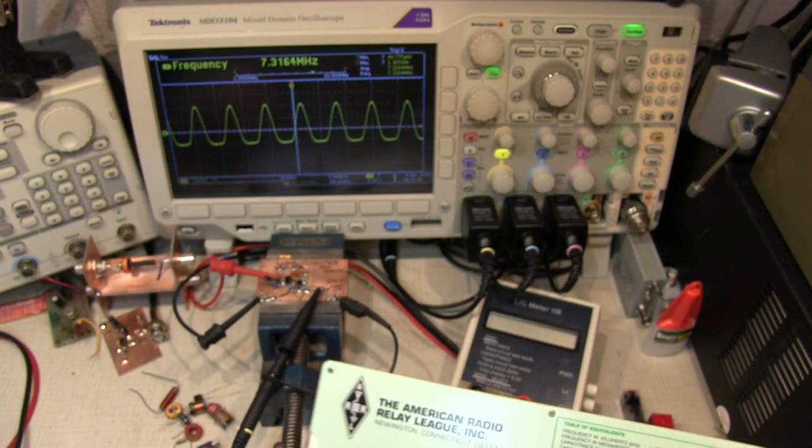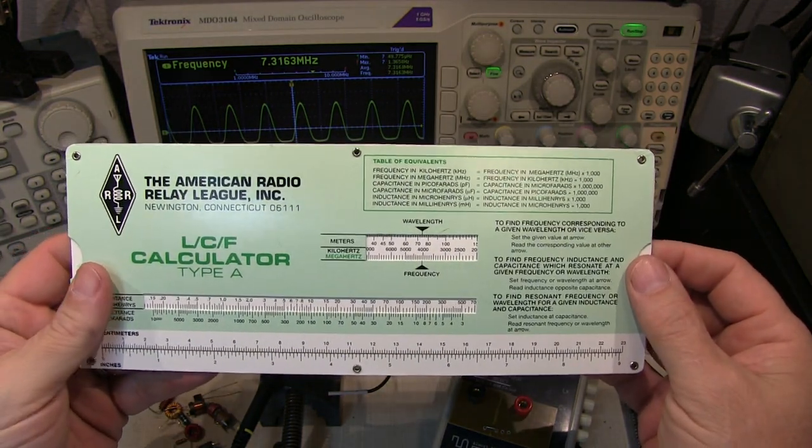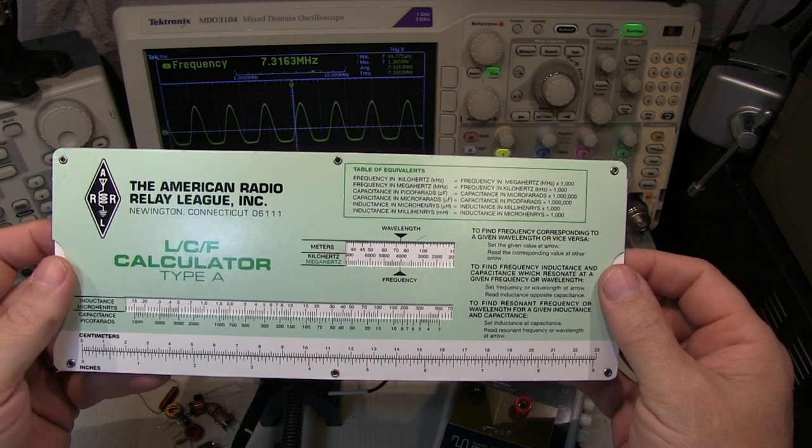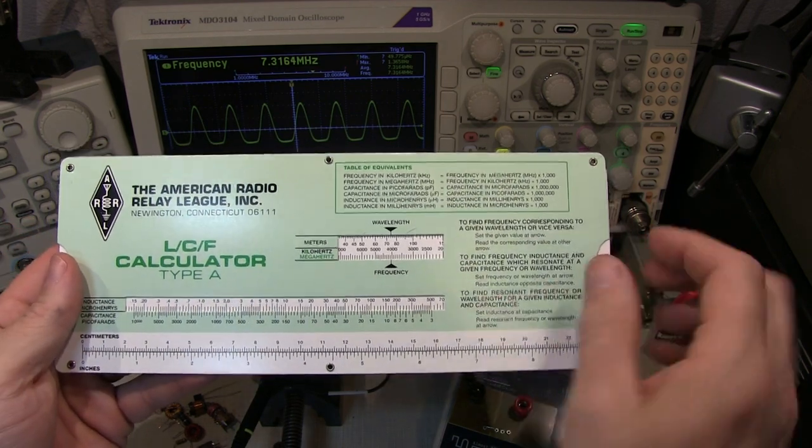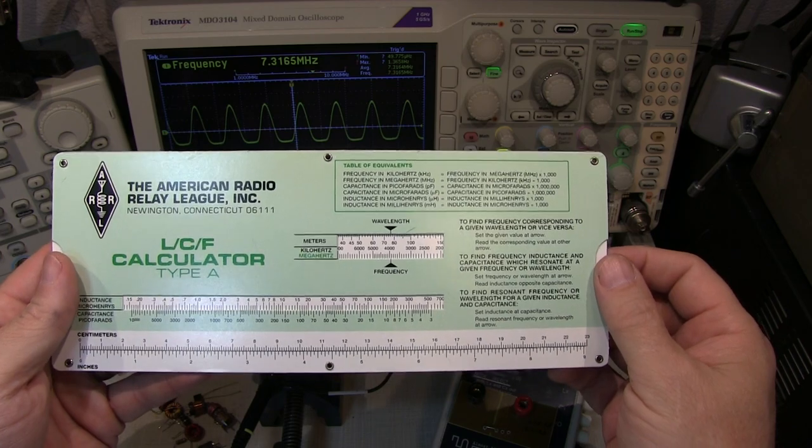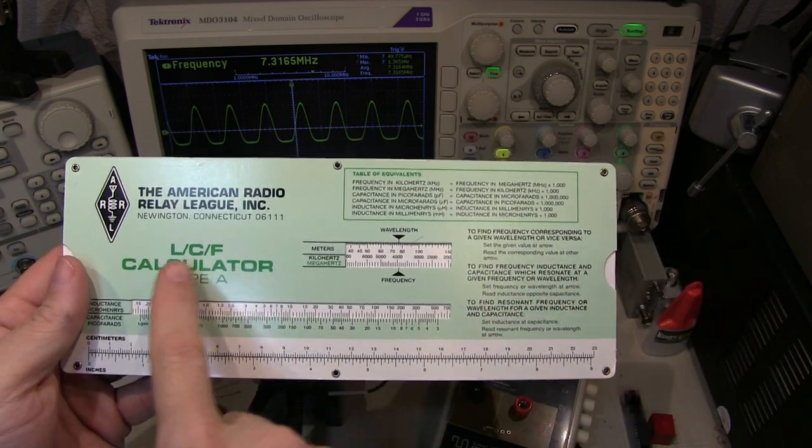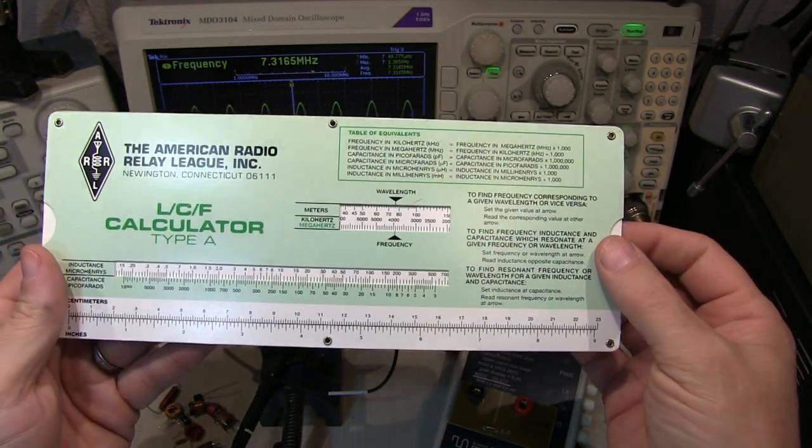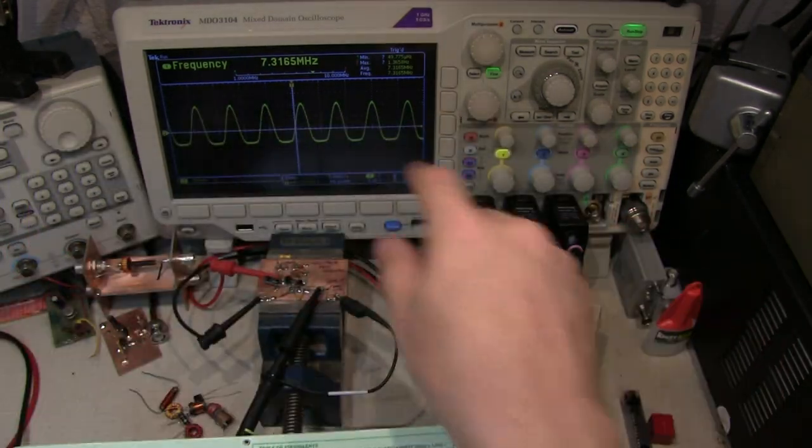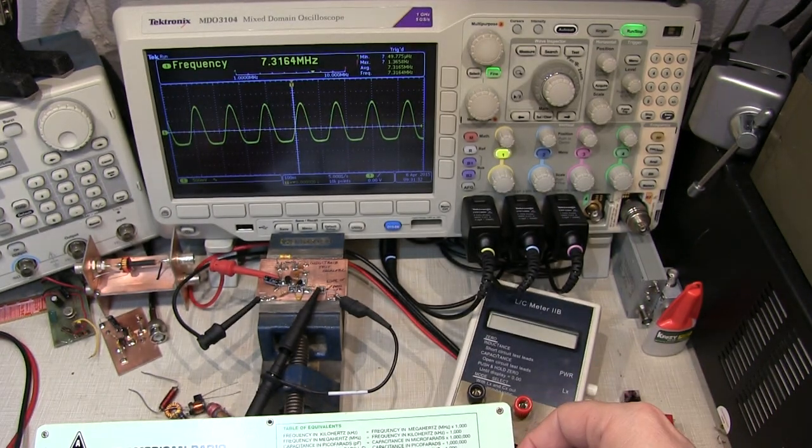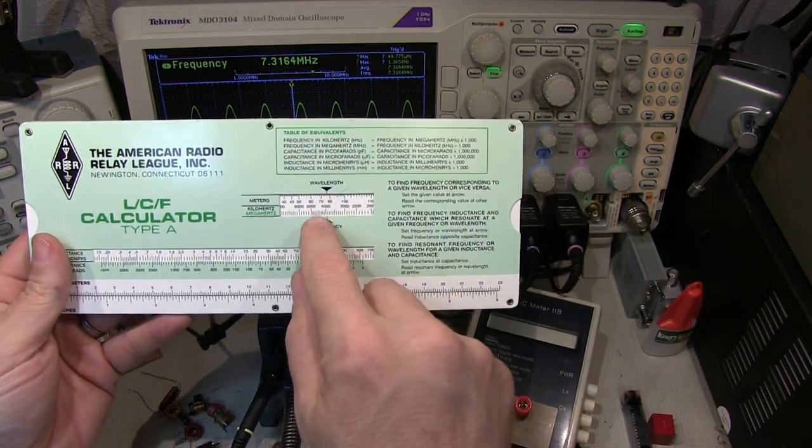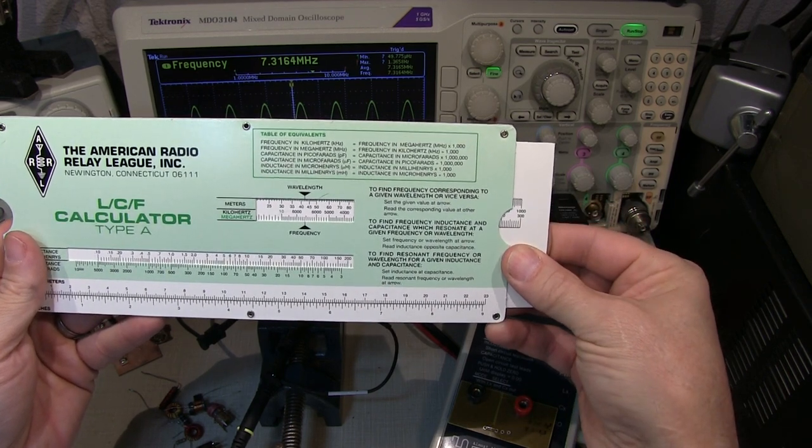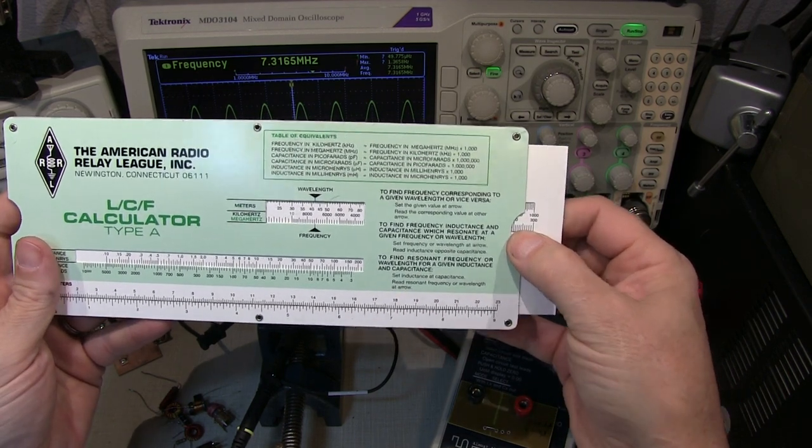One of the alternatives is a nifty little slide calculator like this from the ARRL, and I'll give you a link to where you can get one of these. This side allows you to compute parallel tuned circuits. The other side is to compute single layer coil windings. We know we've got 7.3 megahertz resonant frequency. So if we dial in the frequency here, there's 7 megahertz, there's 7.2, let's pull this a little bit further.